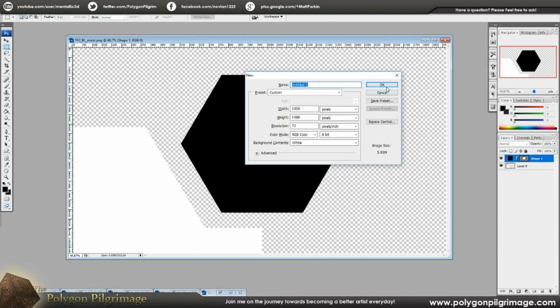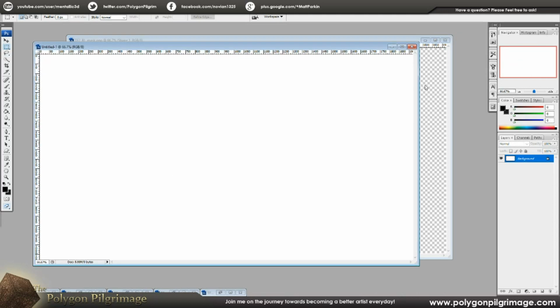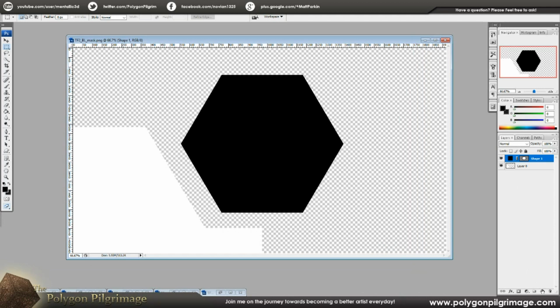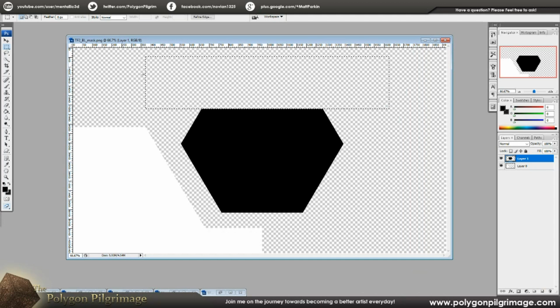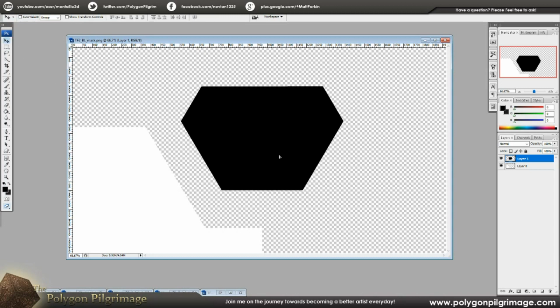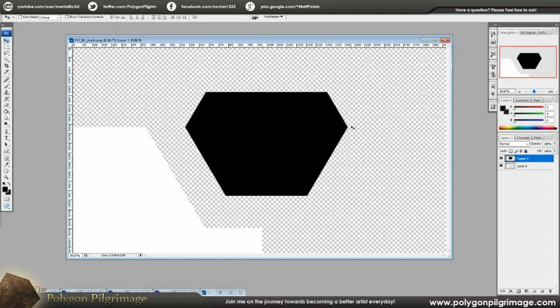So if we make a new layer, nope, that's new image. Make a new layer, and if you combine these, now they're flat, and I could erase as much as I want from the top. And see, that's kind of how I got that center. So that's how we do that. Select, deselect. This would be the center one, and then you can cut out. So that's how I did this.